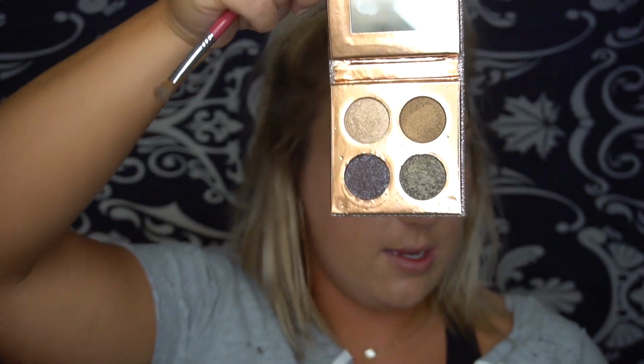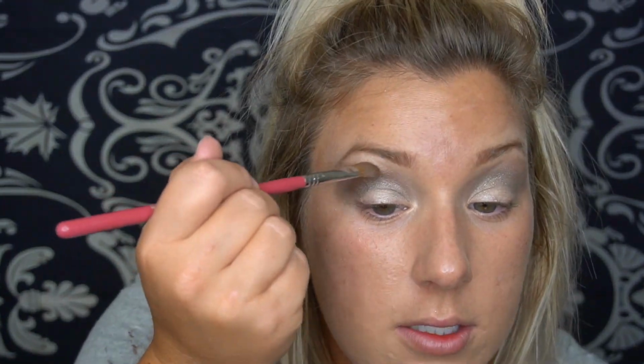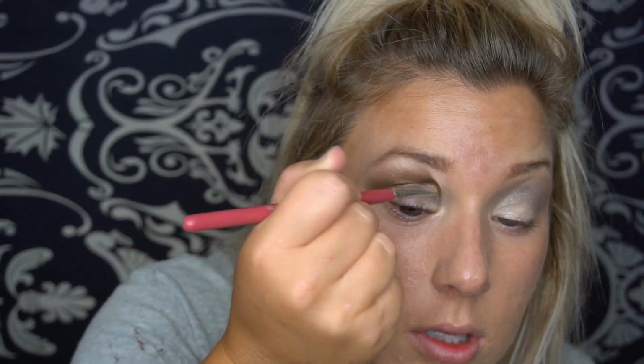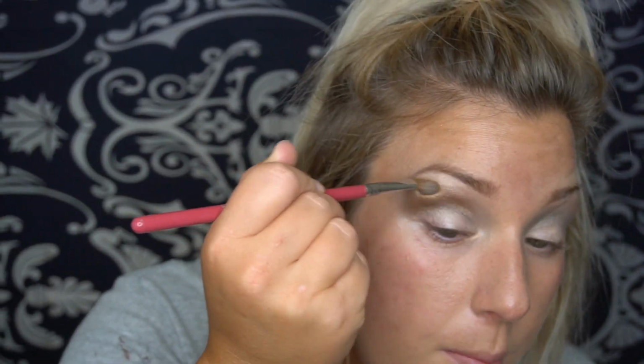Okay, that looks pretty good. Then we're gonna take that brown shade, which is Noli. Brown. I don't know where my finger went. And I do believe they said to dip this one in water. I don't know. I'm just gonna go in first without it and go right on top of that brown shade where we had before. Oh no, you don't need no water. You do not need no water to do this. Holy cow.